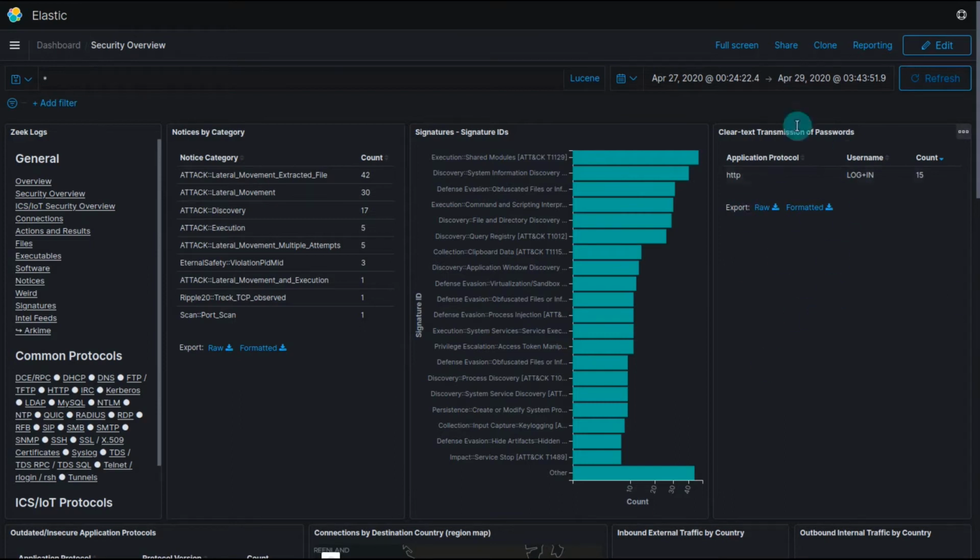Now, if I wanted to know what this dashboard was doing to come up with this list, or what this visualization was doing, there's a pretty easy way for me to do that. Let me show you that, because this is a great way to get a better idea of the fields and stuff under the hood.